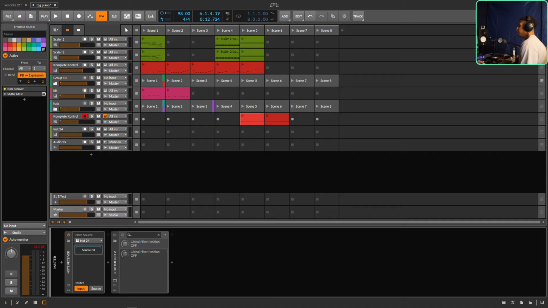What's going on? Today we are going to talk about how to successfully export your tracks with glitch effects applied to them. I love doing glitchy type stuff on my tracks. I like to put them on a master bus track so I can affect the whole track. I like to use Stutter Edit, and I like to use Glitch too.